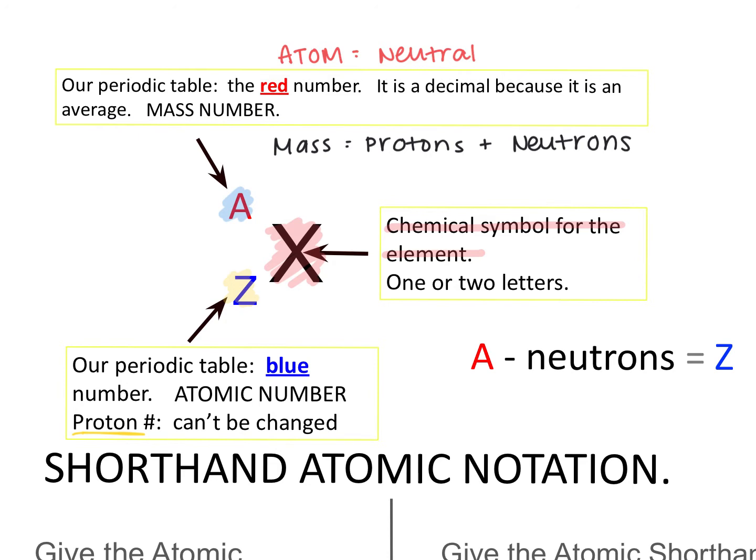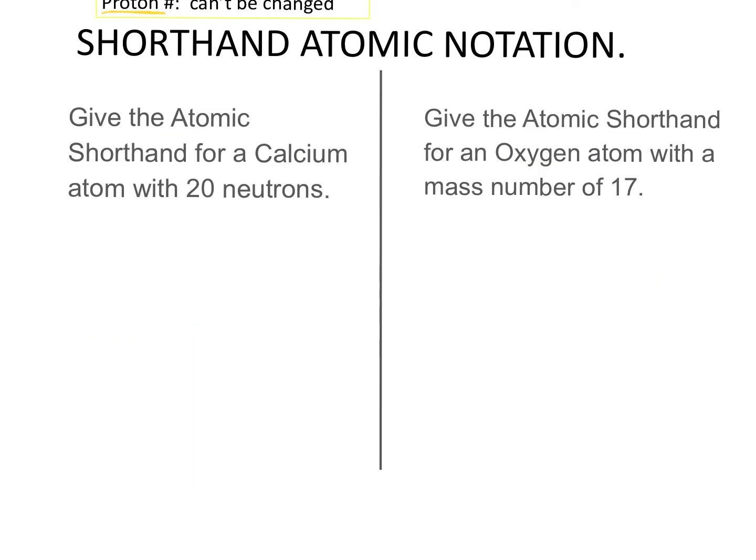Now that we've had an opportunity to discuss the shorthand atomic notation, let's do some practice. I'm going to do the one that is on the left side, and then I will give you an opportunity to do the right side. Quick refresher for you. The first thing I need to remember is that I have my element symbol. I then would have my atomic mass number.